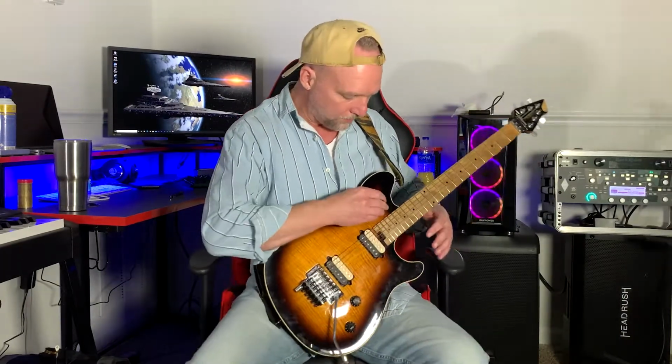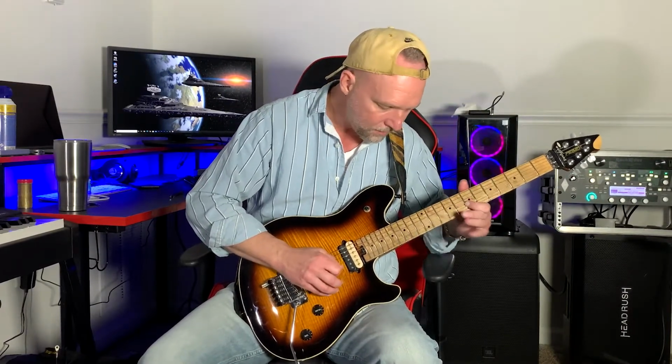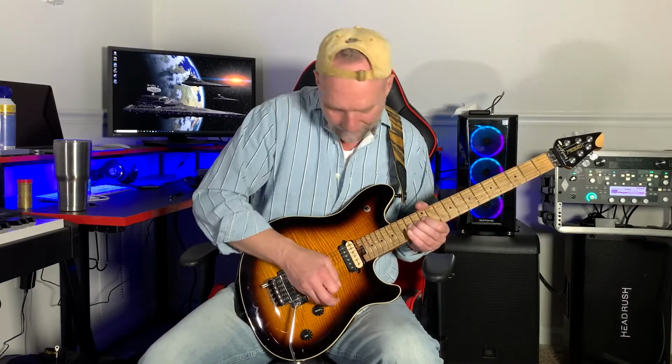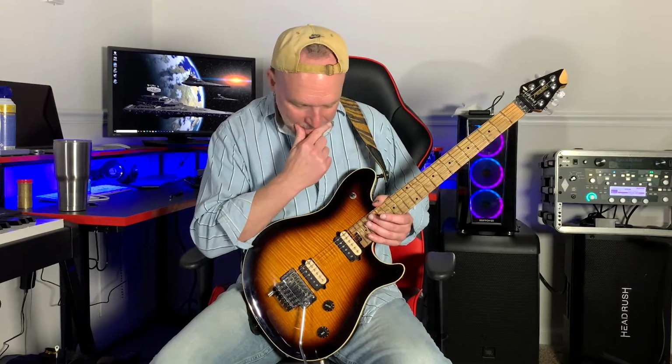And even on the clean channel, oh, let me check this out. Splitting up the pickups. Honestly, this is how I play a lot of times when I'm doing a lot of lead stuff. I go in the middle so I can get a little bit of the warmth out of this, a little bit of the bite out of this. I love that sound, and that's just an amazing tone, especially, Lord, on a Gibson 335, that middle tone, to die for, absolutely to die for.